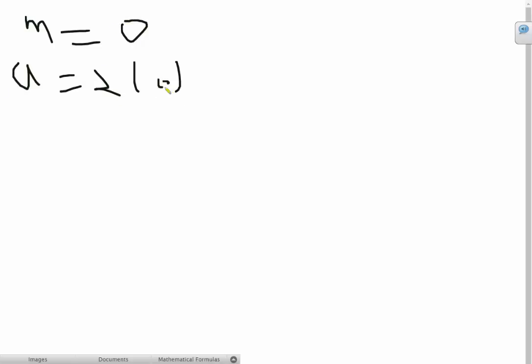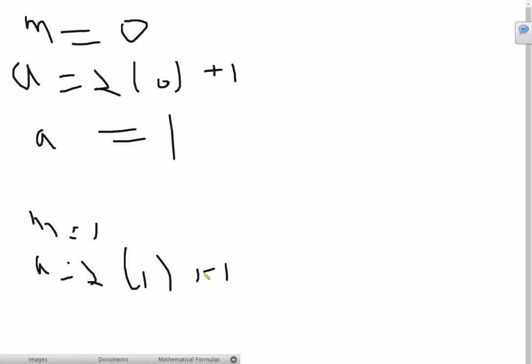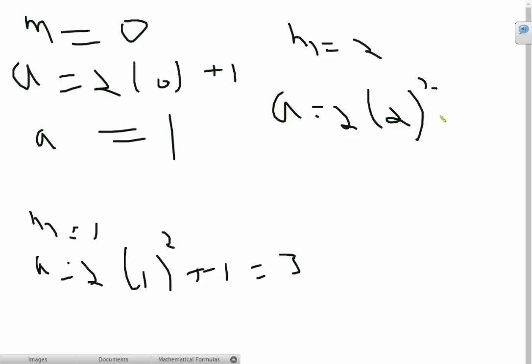And now is the part where a few people might get tricked. The question was worded in a pretty strange way. It asks for us to prove that there's an infinite number of these triplets. And now I'm going to make you guys see exactly how to prove it. First off, we can say that m can be any value, right? So let's say m is 0. Then we get a is equal to 2 times 0 squared plus 1. And we end up with a equals 1. Let's say m equals 1. In this case, a equals 2 times 1 squared plus 1. And this is 3. Now let's say m equals 2. We get a equals 2 times 2 squared plus 1. And this is 9.